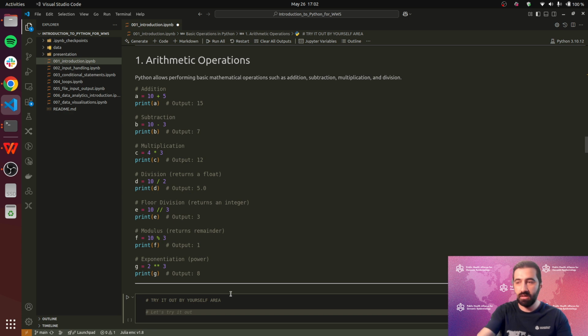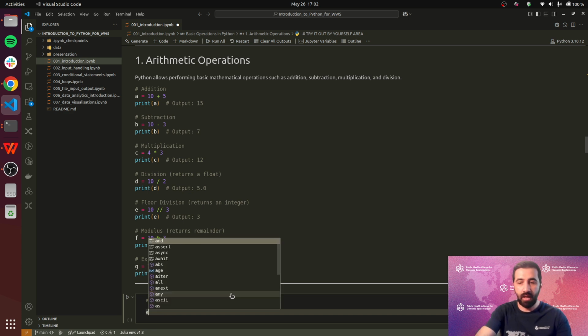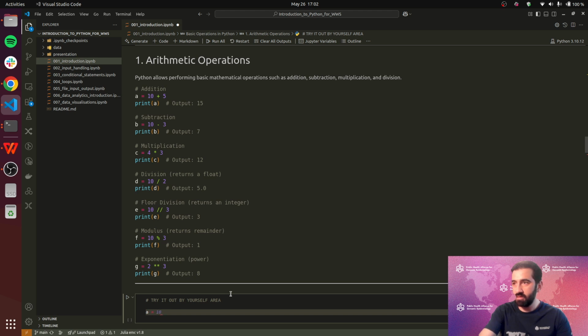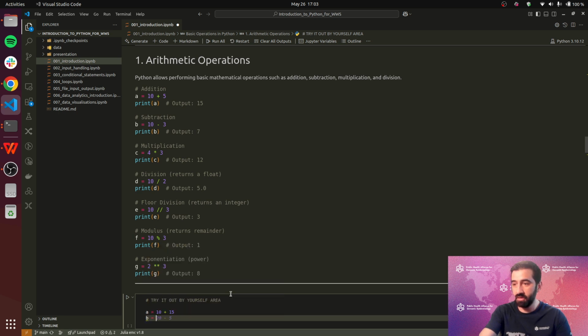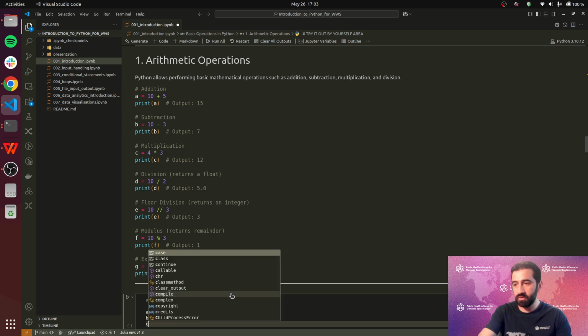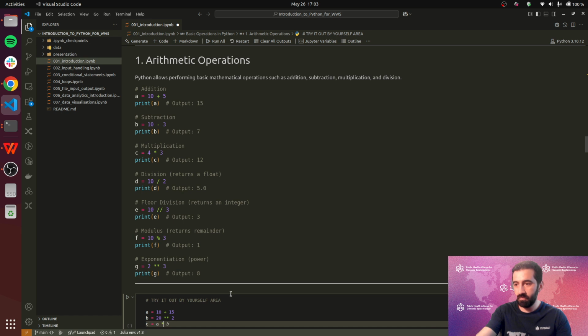You can just go ahead and say a is 1 plus 10 plus 15, b equals 20 exponentiation 2, so that c equals a by b.